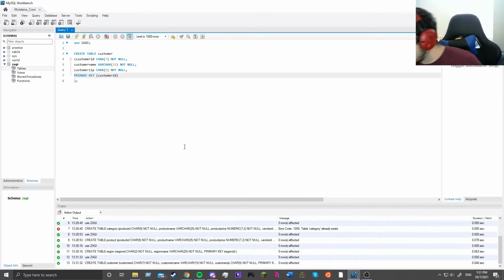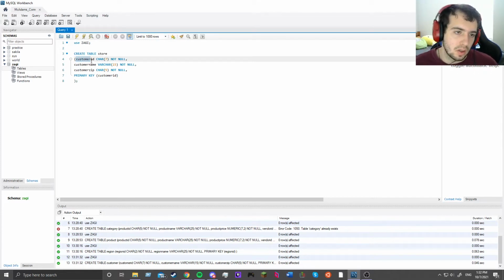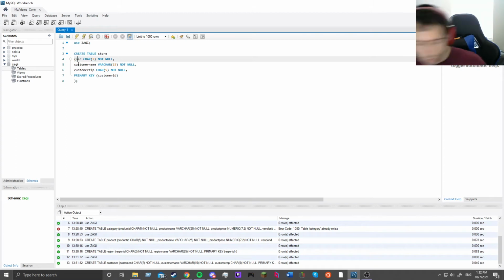There we go. And now I think we can actually create, let's see, customer. No, we actually have to create region now. Oh, we already created region actually. So now I'm going to create store. Because store uses regions, it has a foreign key relation to region, so I had to make sure I created region first. Store. And let me make sure it's going to be store ID.